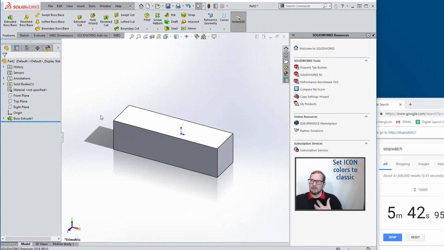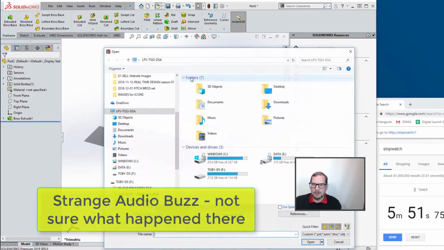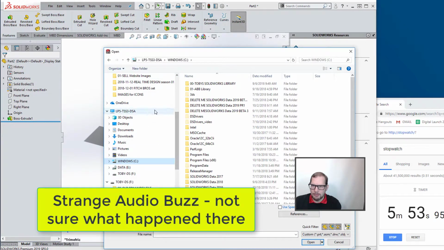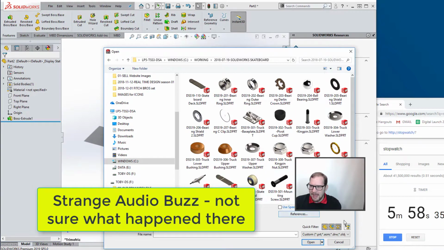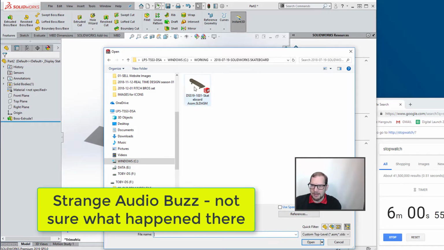Again, just personal preference. I just prefer for them to be green and yellow. You might prefer for them to be blue and white, and that's fine too. That's why it's an option. Finally, on the note of colors, if I go in here to an assembly, so I'm going to go to my working directory here, and I'm going to open up an assembly that I've created, and I choose to edit a part in the assembly.